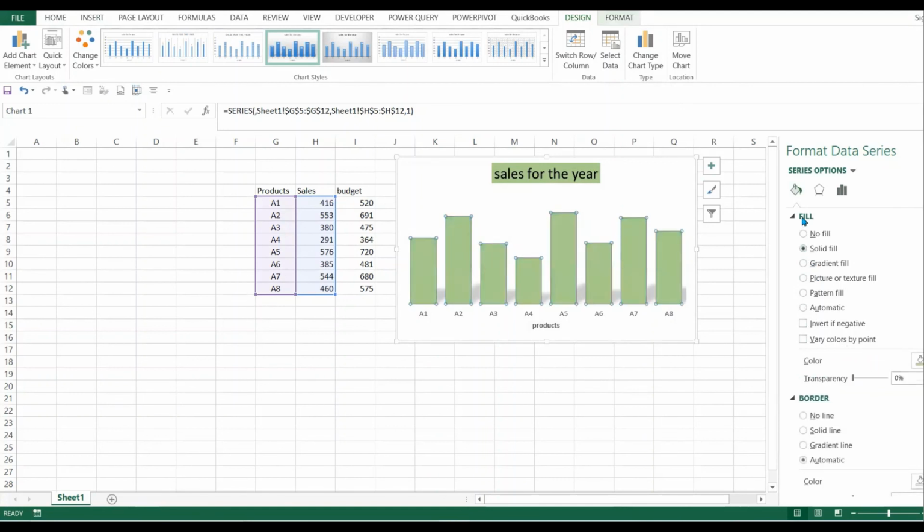See, if I want a solid fill, it changes here. I can change the color as I want. So if you have two series on the chart, you can click on one series and change it to a different color by using this option here. So this is how you can do your formatting and design of the chart.